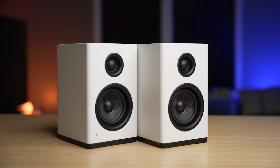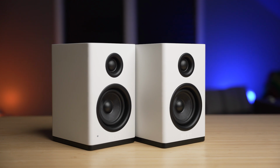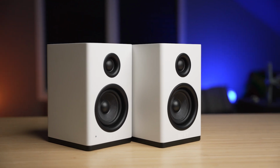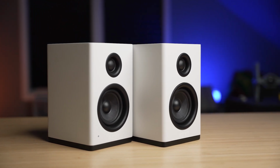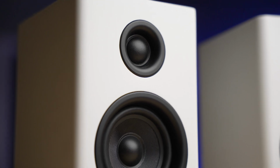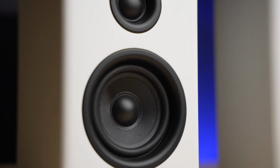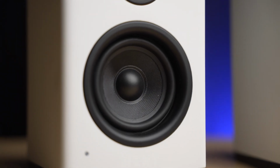With speakers, you don't want anything loose, you don't want any rattle, and these do a really good job of reproducing some pretty clear sound. They have a relatively compact footprint at 7.5 inches tall, 4.5 inches wide, and 5.5 inches deep. Up top is a 20mm silk dome tweeter, and below are 3-inch glass fiber woofers. Despite their small footprint, they fit really easily on a desk beside a monitor, and they are packing 80 watts of power, which is quite a bit for something of this size.